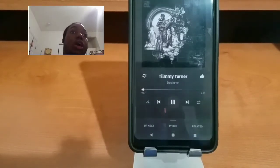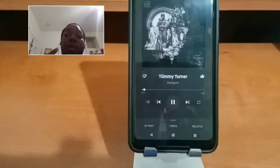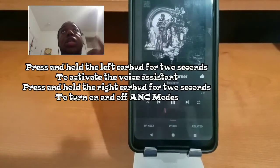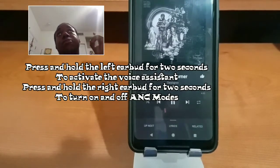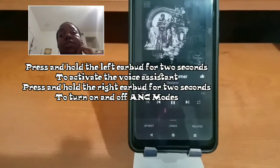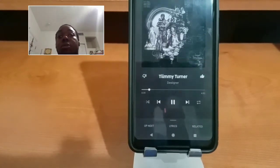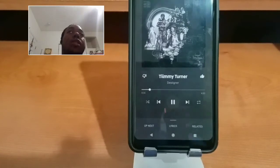Now, you can also interact with your voice assistant using your voice command or by a simple press and hold on the left earbud for 2 seconds. If you press and hold on the right earbud for 2 seconds, you're going to activate the ANC. So it's ANC on, and you get an audible prompt or audible tone, and then ANC off, you get an audible prompt or audible tone. All right? So let's demonstrate.